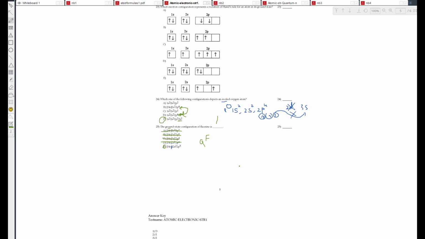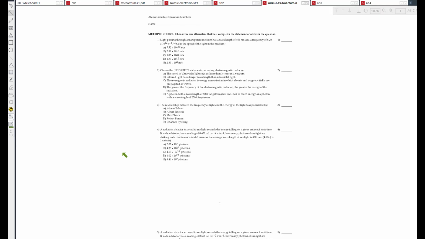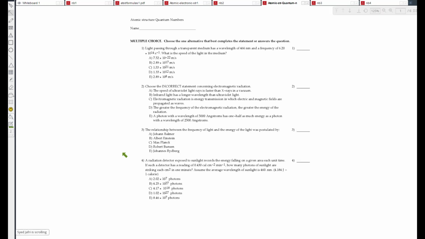Now let's go to another one. Whenever you want to stop, you can just let me know, okay? Yeah, no worries. We'll take another worksheet. This one has a little calculation, maybe. It's good that these are some more problems on energy and frequency or wavelength. Okay, it's good for me to practice these.